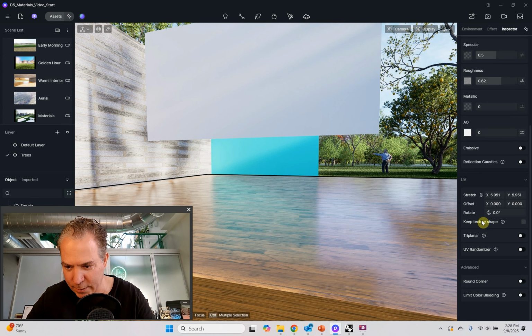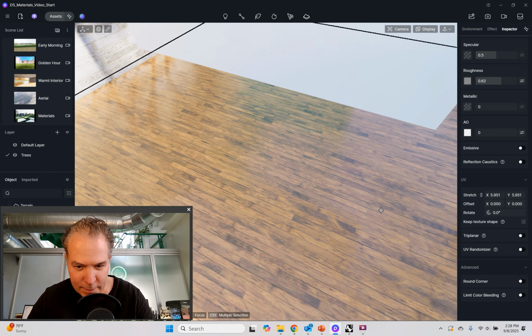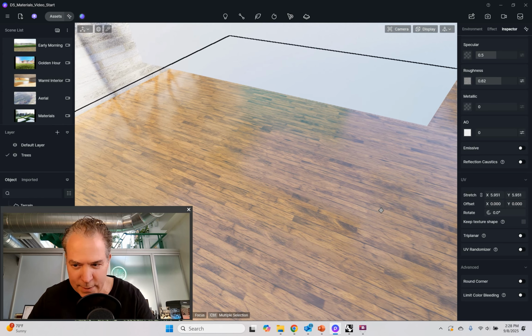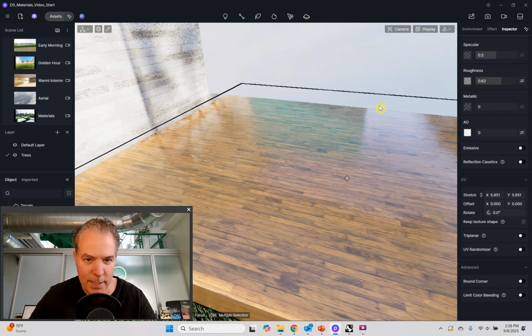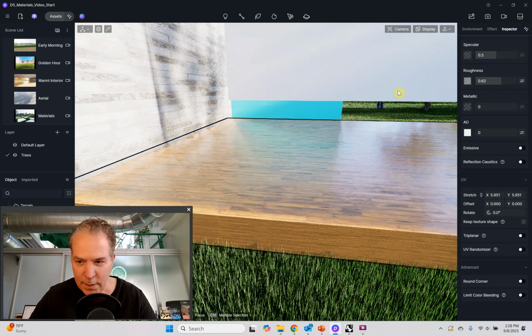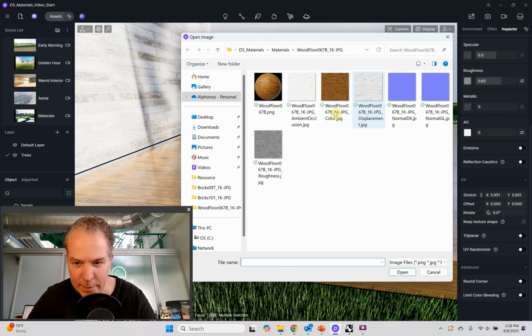I'm just going down the list, and okay, there's my limit color bleeding. We might adjust that in the end. But here is my scaling. We haven't really looked at that. That looks pretty decent right where it is. Okay, let's keep moving forward. I guess ambient occlusion while I'm here. Didn't really put an ambient occlusion on.